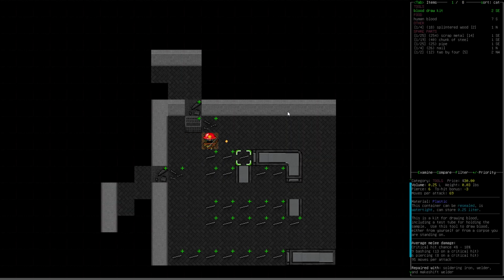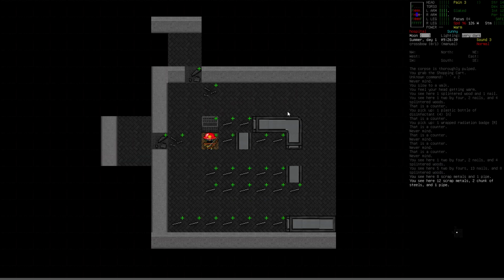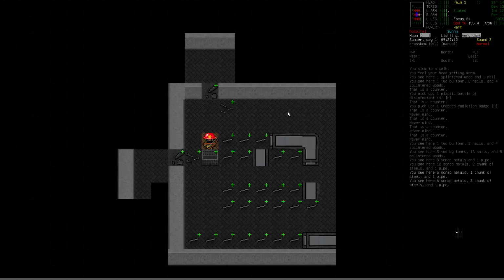Alright, whole big pile of destroyed items in here. Just a blood draw kit. We don't need that. Nothing else. So we'll head back out.